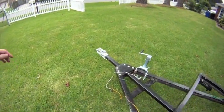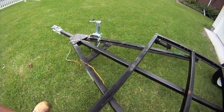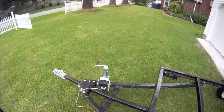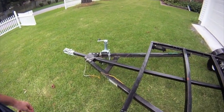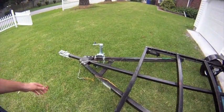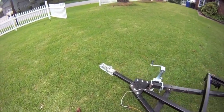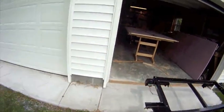And I also put an extension on the tongue. This is because the front of the teardrop will come out like this, and I wanted to make sure that I wasn't having a problem with clearance on the car when I back it in. So these are the changes that I've made. Also put the tongue jack up there. So we'll go ahead and put the floor on there, and we'll get this thing marked.